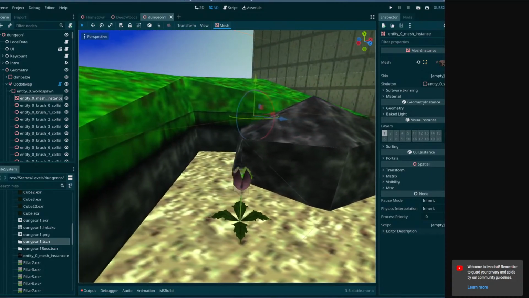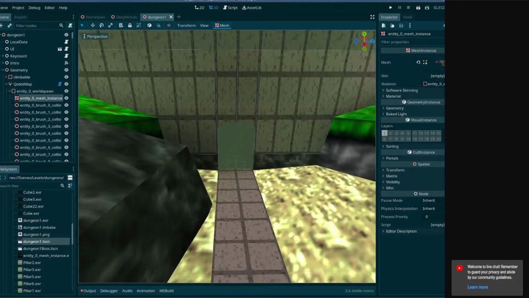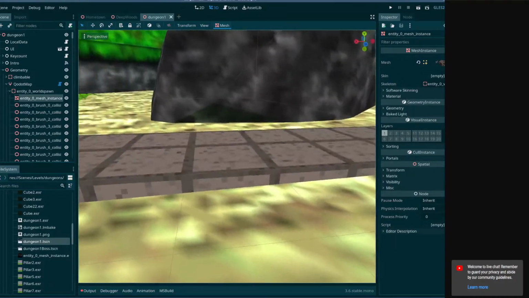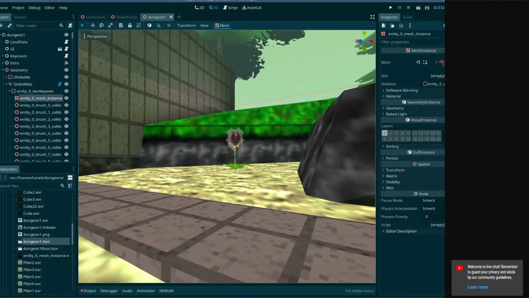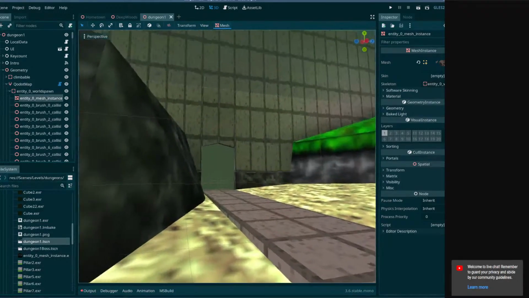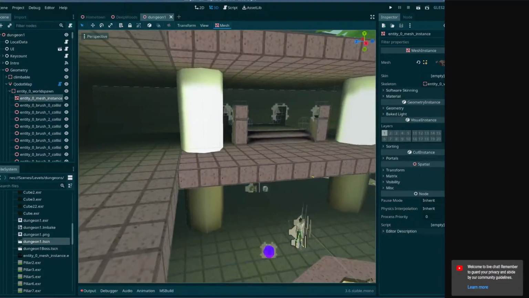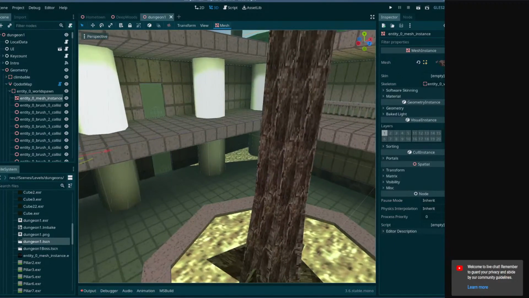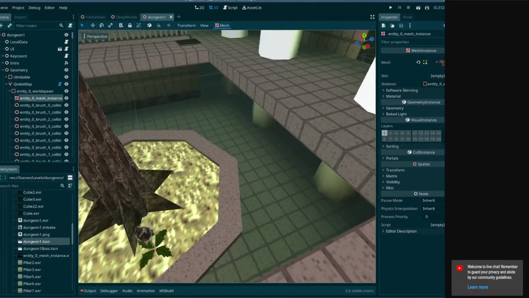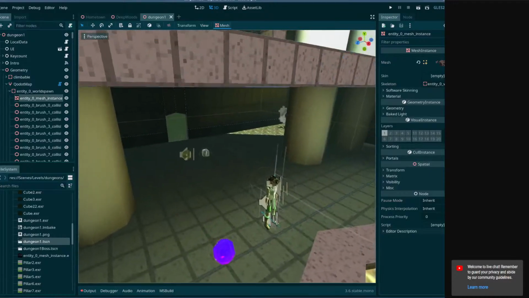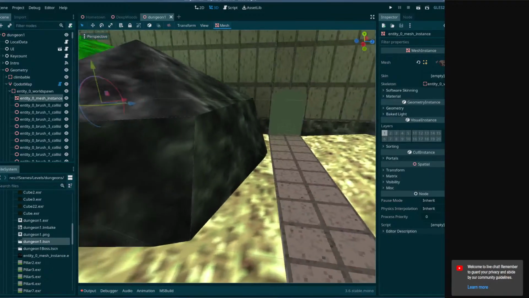For those of you who don't know, Trench Broom is a Quake engine map editor. So you might be wondering, why are you using a Quake engine level editor for the Godot engine? The reason for that is because it's a very good level editor. You can make a lot of changes really quickly. It's pretty much perfect for level design, especially in a low poly game like this.